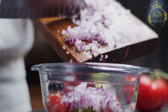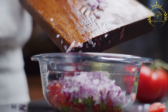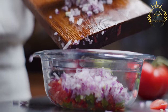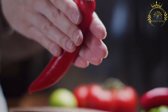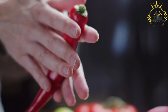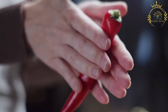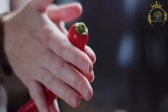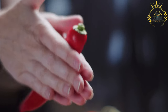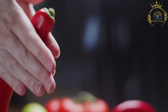Instructions. Prepare the beans. If you're using canned beans, drain and rinse them. You can also cook dried black beans if you prefer. Season them with salt and pepper to taste. Prepare the pork or chicharrón. If you have cooked chicharrón, dice it into small pieces. If you're using uncooked pork, cook it in a skillet until it's crispy and fully cooked. Remove any excess oil and set it aside. Make the pico de gallo by combining the diced red onion, diced tomatoes, minced garlic, chopped cilantro, and a pinch of salt. Mix well.